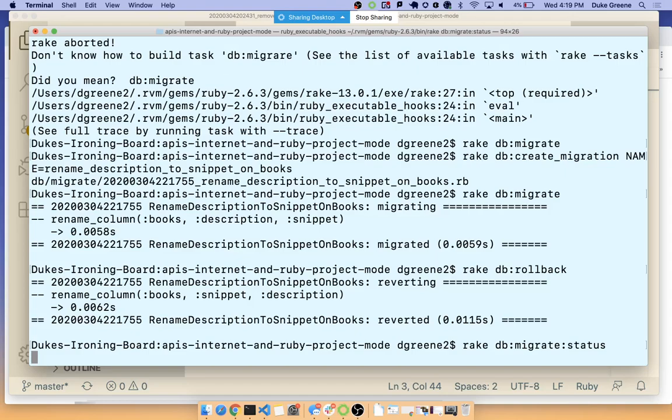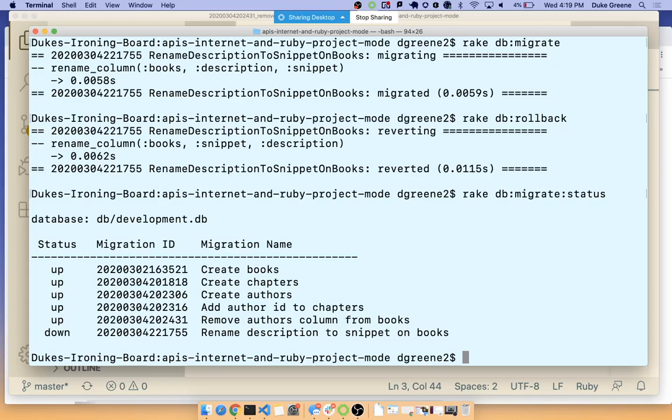If we didn't ever come back to that, do you just delete the create file? Yeah, let's say that I didn't actually care about this rename, right? As long as the status is down, you can delete a migration file without breaking your code base. If you delete a migration file where the status of that migration is up, that just sucks because it's going to look for exactly that same migration ID according to the date stamp. You'd have to recreate a file with the exact same timestamp. At that point, it's usually easier to just drop and recreate the database and start from scratch because you've probably made other errors in your judgment before that point.